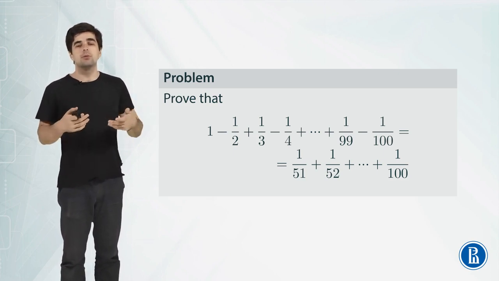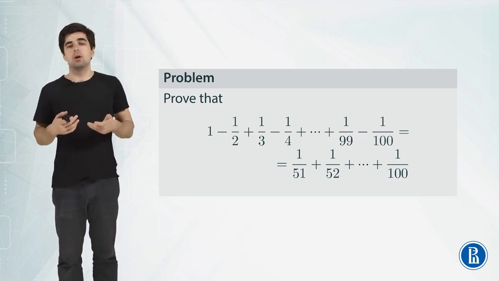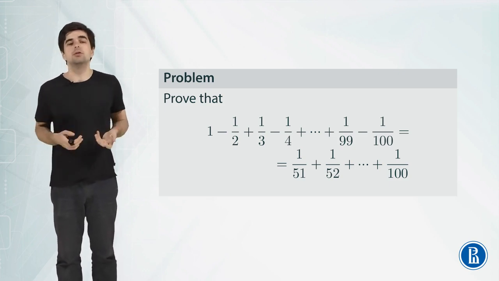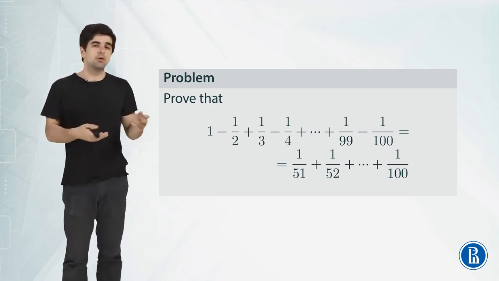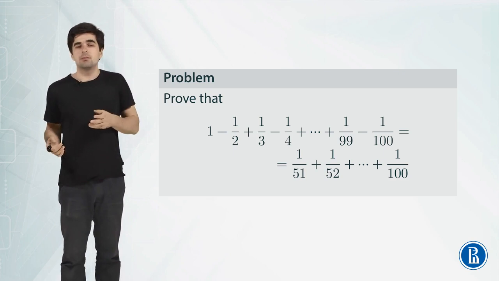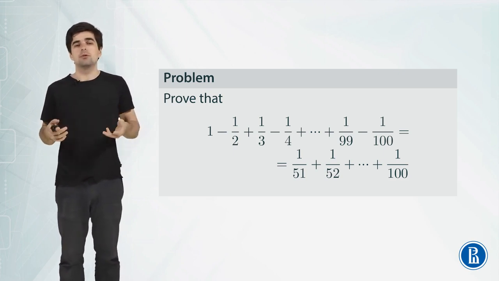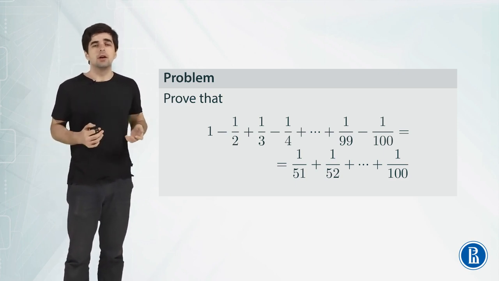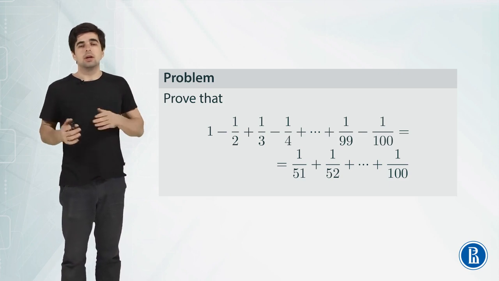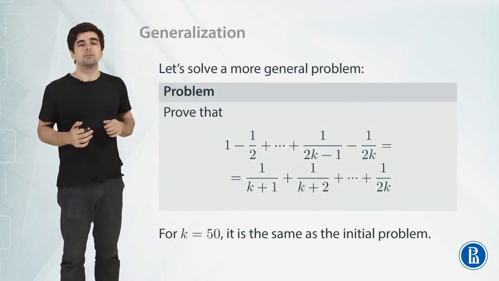It is really unclear how to solve this problem directly, because we could of course try to get all the fractions to the common denominator, but this common denominator will be a product of 100 numbers and it will be huge, and in the numerator we will have an alternating sum of products of 99 numbers, pluses and minuses, and we'll have to do a lot of computations with really huge numbers. Instead of that, we're going to avoid computations with big numbers at all. But first we're going to use generalization.